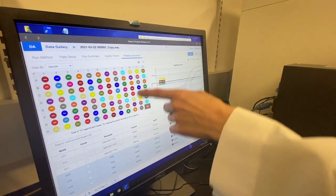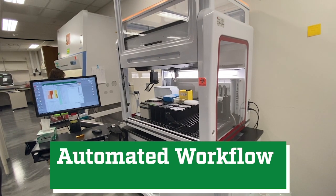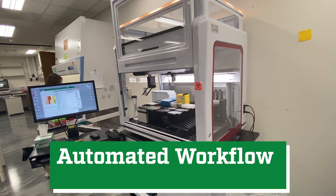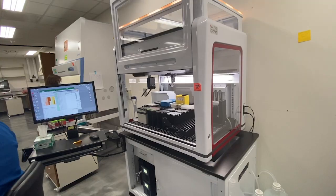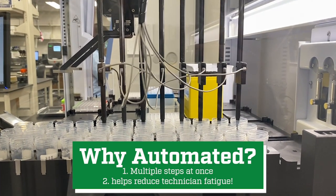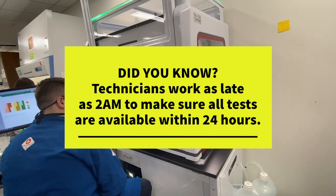You can see negatives, some positives, and an invalid example on here. The other workflow is the automated workflow, on a Beckman Biomech Span 8 system. The reason saliva may go to the automated workflow versus the manual workflow is that there are many different types of saliva — some saliva is better handled manually — as well as to address technician fatigue when processing a large number of samples quickly. During this process the saliva is transferred from the tubes into the plates, and the master mix reagents for the PCR are added as well. The plate that comes off is ready to go right into one of our QuantStudio qPCR machines.